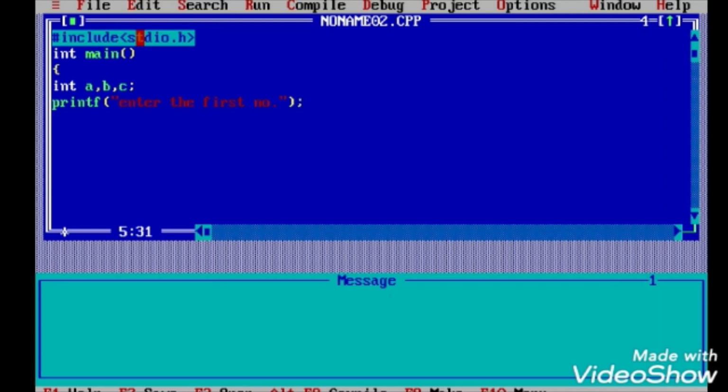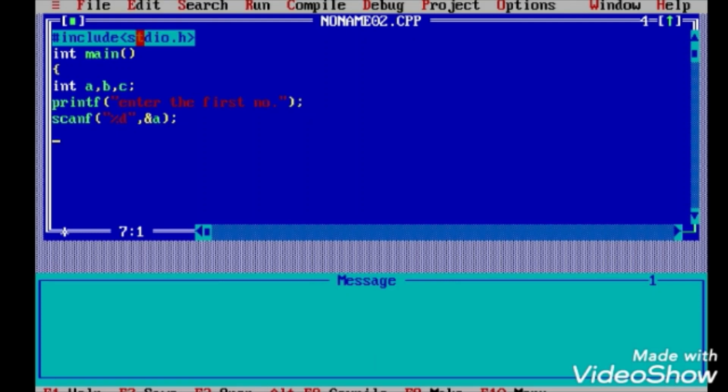Scanf means takes an input. So here they are integers. So what I told you about in that syntax is, if they are integers, you need to write %d. After %d, close the quotes, write comma, and don't forget the ampersand please. And you need to write a, semicolon. Repeat this step with b.